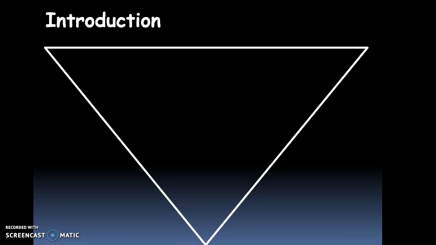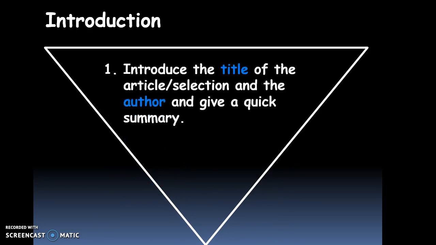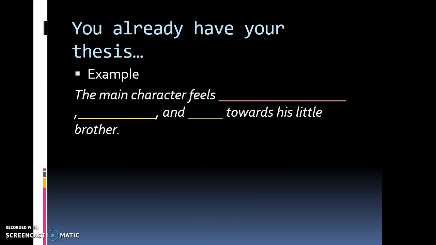So how should you construct your introduction? You need to make sure that you introduce the title of the article or selection, and make sure to give the author's name with a quick summary as well. And then you're going to have your thesis statement where you introduce your bing, your bang, and your bongo as the very last sentence of your introduction.